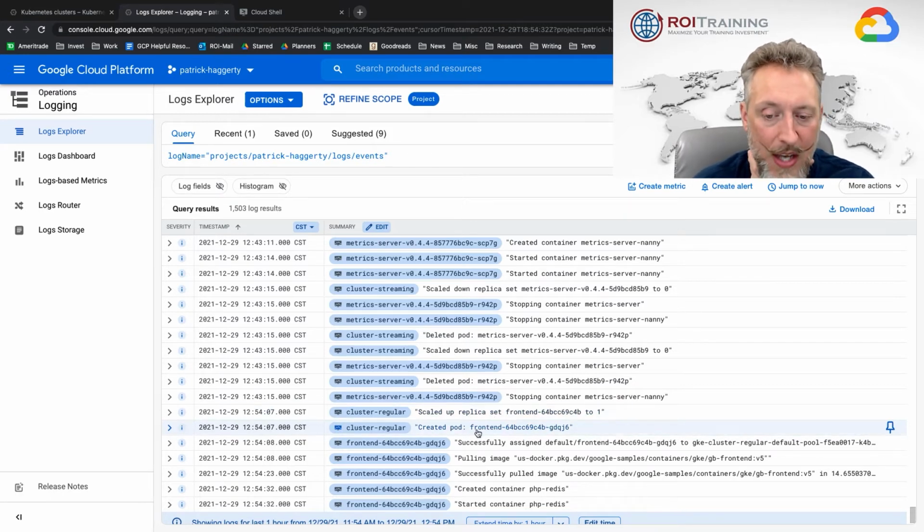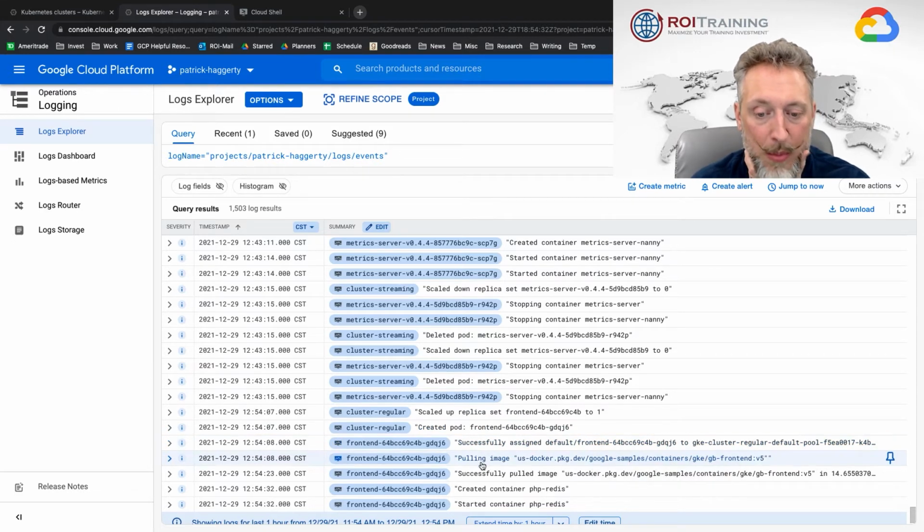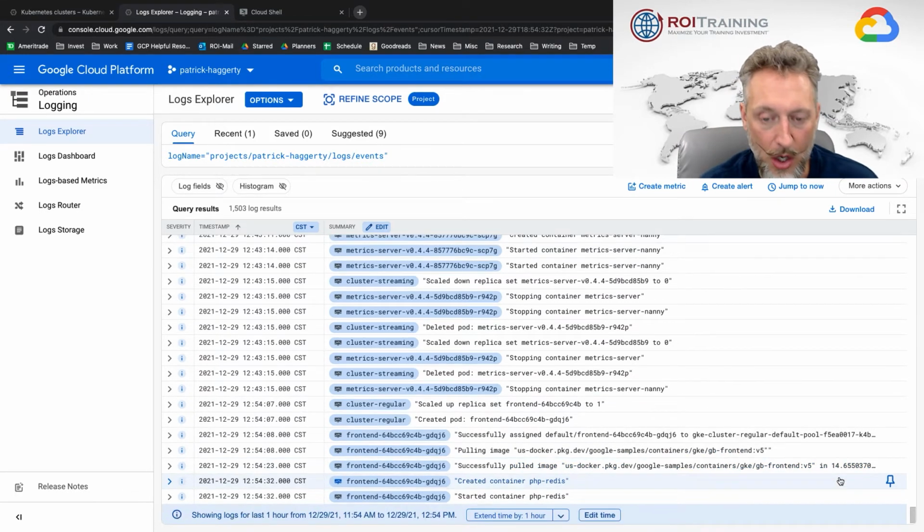So it built a replica set, it's creating my pod, it assigned it to one of the nodes, one of the VMs, it's pulling the image right there, and you'll see in this line right here, successfully pulled the image from its location, took it about 14.5 seconds, okay? Then you see the starting and everything else. Okay, so that's the way it works in a regular cluster.